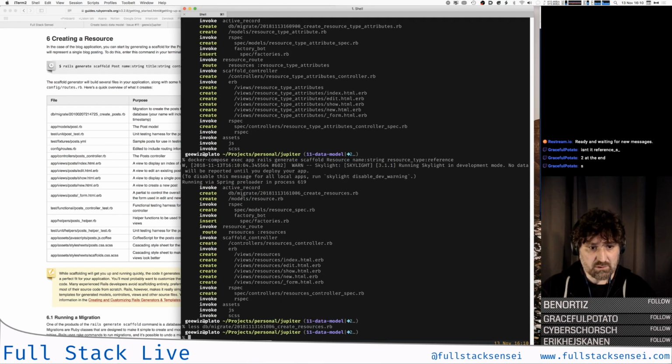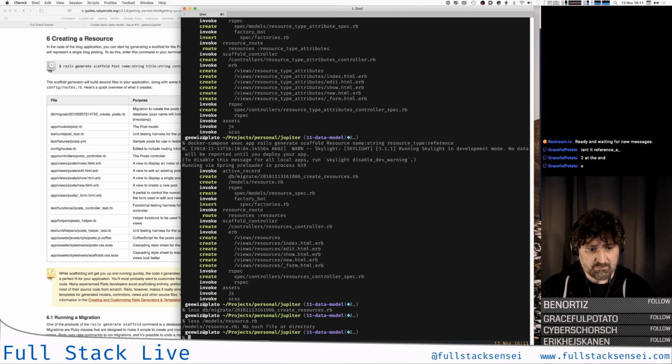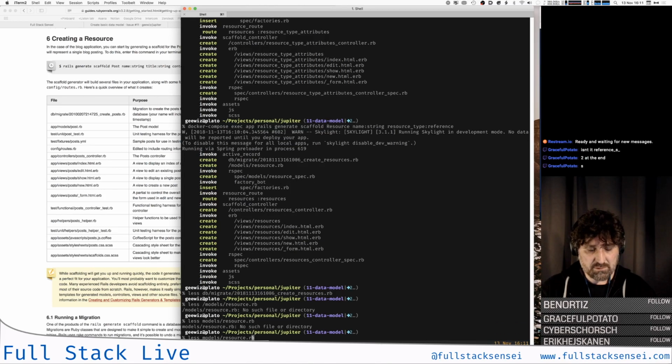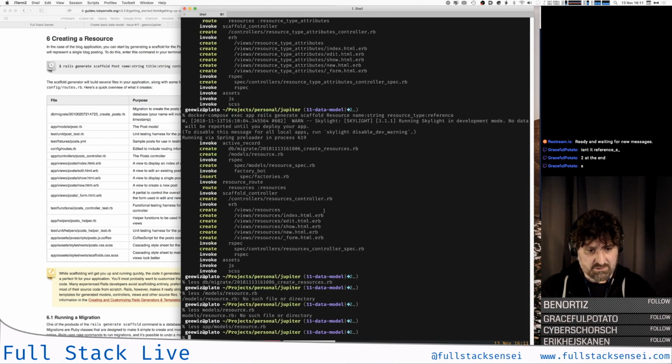In the model, though, we have some verb-like stuff. There's a dash too much. Oh, it's app models. Oh, it doesn't contain anything. So in the model itself, we'll have things like belongs to or has many and things like that. So that it's verbs there, but in the data model definition here, it's more nouns.